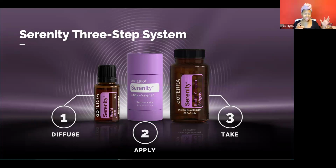So if you're using this with kiddos, I would say maybe 1 to 2 drops, because it is pretty powerful, and maybe pull it away from the bed so it's not so close to them. For adults, I do anywhere from 3 to 6 drops. And then sometimes I'll do 3 drops and mix it with a little bit of Breathe. But about 30 minutes before you go to bed, or longer if it takes you longer to unwind from the day, right? Get it in the diffuser and allow your body to start the process before you get into bed, right?